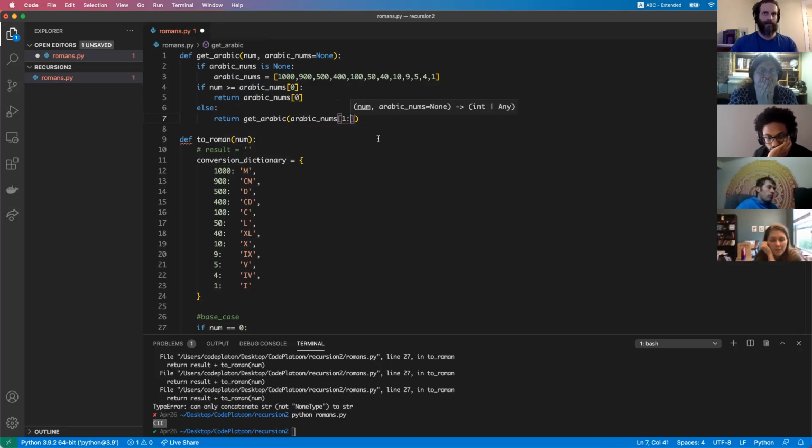So I can use this convenient Python syntax. Right, so if I... Don't you need to return num too? Yes, yeah, thank you.